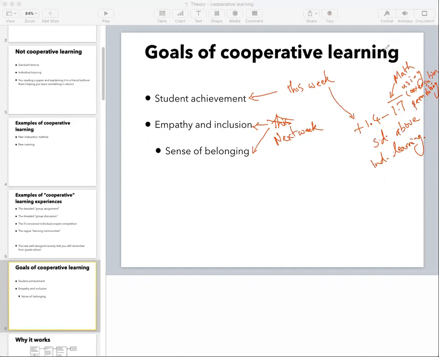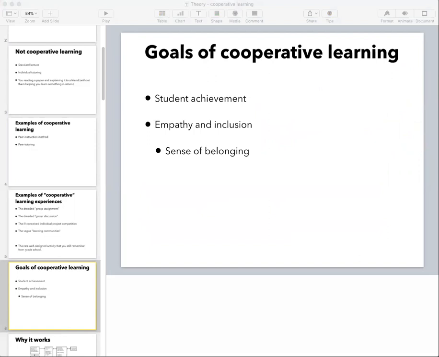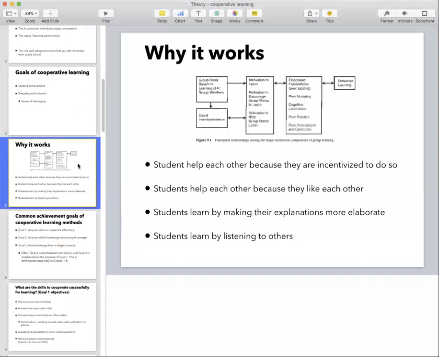Huge gains. Why does this happen? People have looked at this question at least since the 1960s. They have four main theories for why it works. We are not going to go into these theories in this module because a lot of them are complementary and none of these theories are competing with each other. So what I want to do is to use the results from each of these theories to figure out how to implement cooperative learning effectively. But if you're interested, there's an optional reading which talks all about cooperative learning theories and the historical perspective. But now I just want to provide an overview.